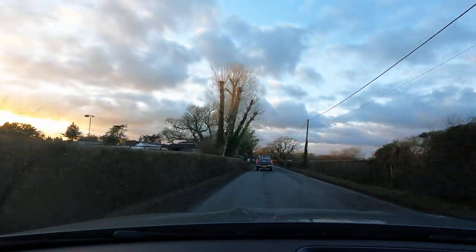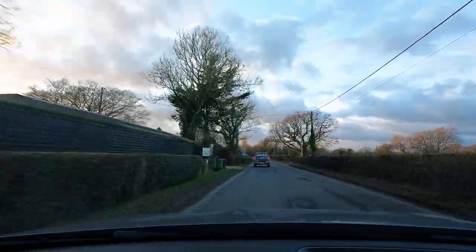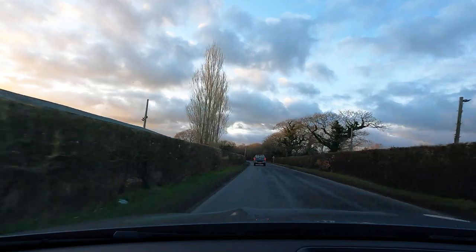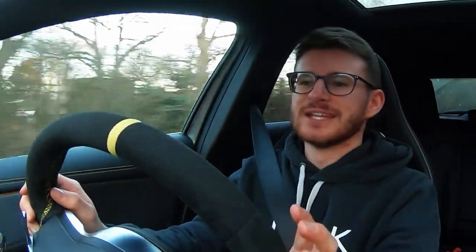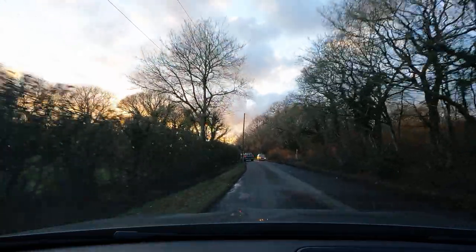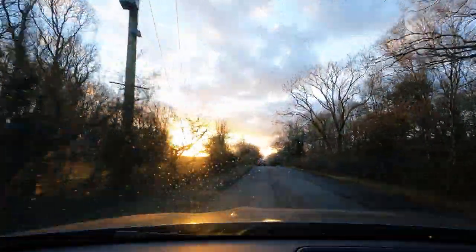As I said in previous videos as well, this car is a rocket ship, even from standard. I found that out pretty much straight away after collecting it. And just with some software tweaks, I say just, there is obviously a lot of work which goes into the software. Of course, it's all custom software which EST provide, but with no hardware bolt-ons, it's remarkable the amount of punch you get over the top of standard. Very, very impressive.